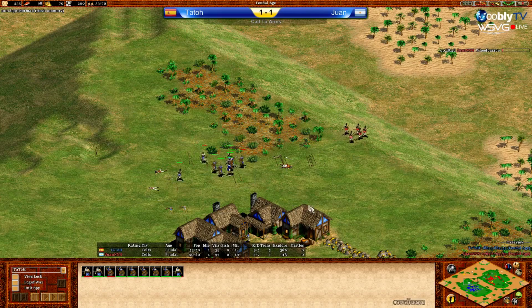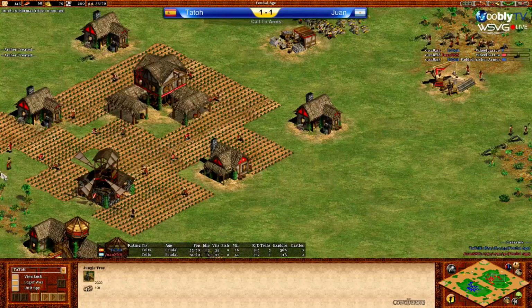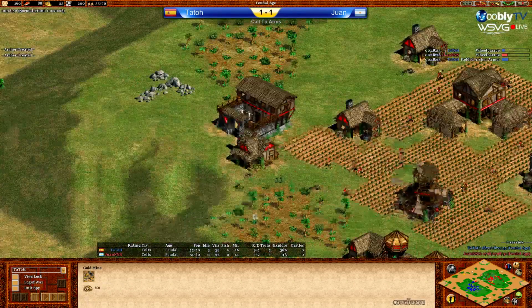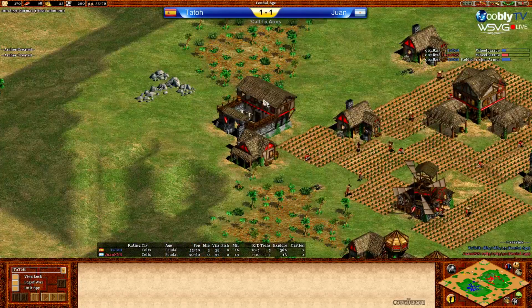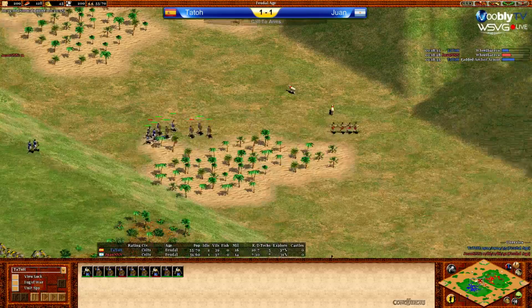TaToH's got 3 archers in the far south of this base, just doing nothing. I think they chased down the last of them. Yeah, they chased down the last of the man-at-arms, but he could do with bringing them back, so he'd have a much bigger army then. Oh, actually, no, Juan's coming in with another like 7 or 8 units. So both players in roughly similar positions.